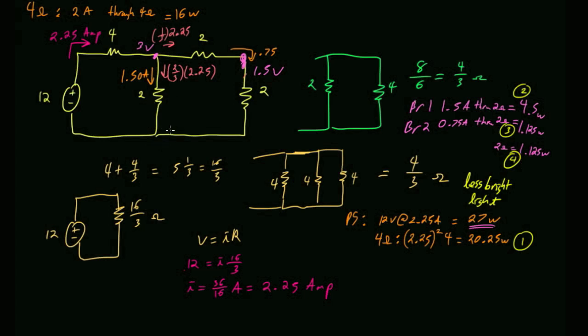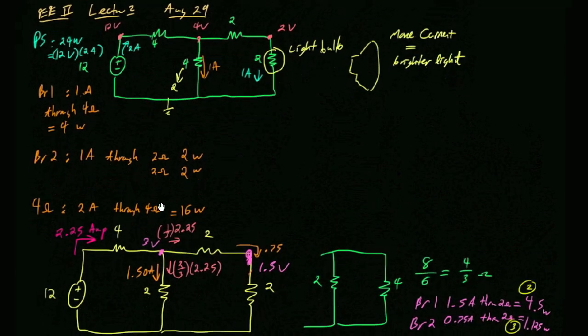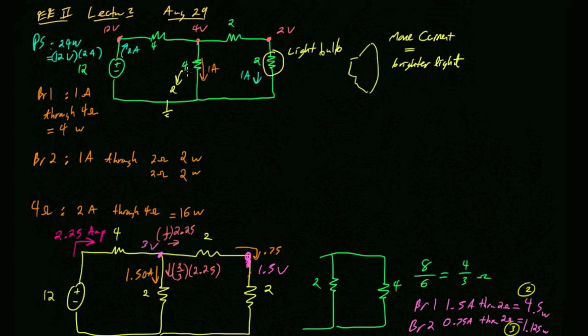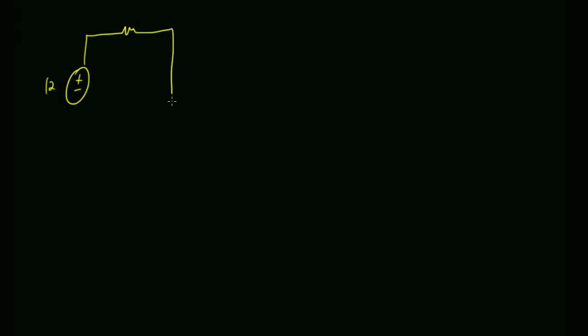So I say make this smaller. Does the light get lighter or darker? So let's make this resistor smaller, not just a 2, but to as small as it can go, which is 0 ohms. So what does a 0 ohm resistor look like? It's a short. Okay. So if I were to make this as small as it could be, I would replace it with a short. Okay, ready?